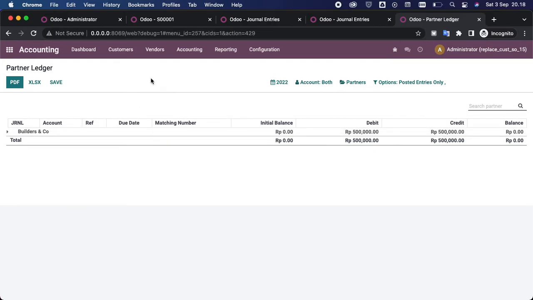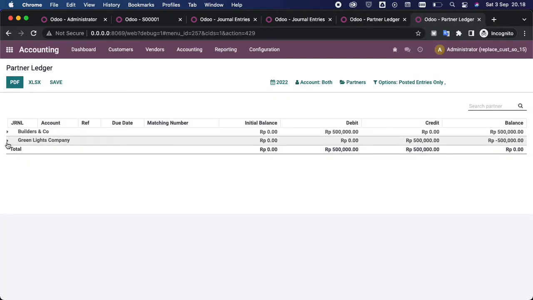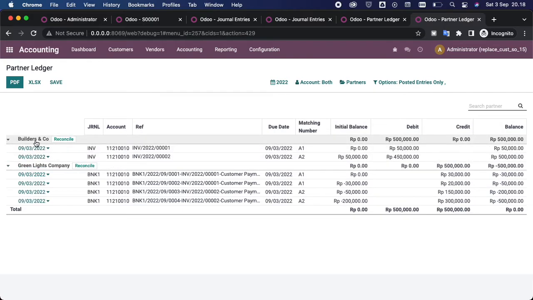So now for the good part, this can be done on your historical records. Let's say if you create something wrong or put the wrong customer, you can use this module to fix that wrong customer. And if we check by duplicating, you see that we have Green Lights Company and Builders Co company as shown here for the partner ledger, of course.